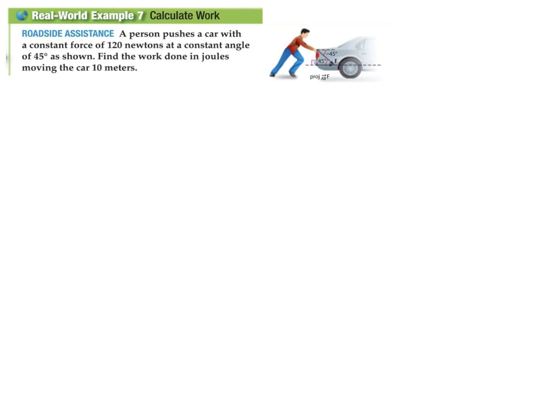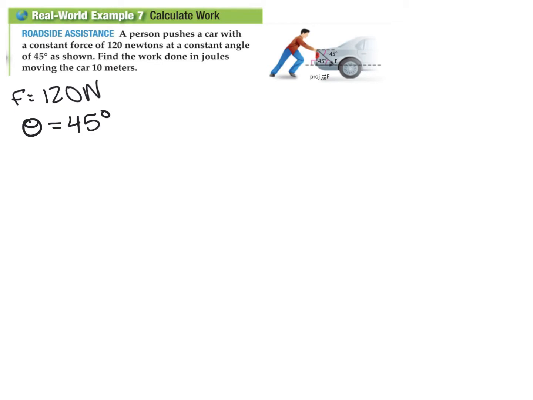All right, here's our problem. It says a person pushes a cart with a constant force of 120 newtons at a constant angle. So just breaking that off, we've got 120 newtons of force. Sorry, 120 newtons, not 100 pounds. And it's got an angle, so theta is 45 degrees. It says find the work done in joules moving the cart 10 meters.